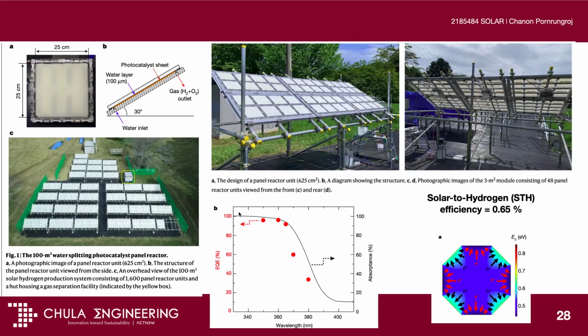in the demonstration here, he can get the solar to hydrogen of about 0.65, actually about 1%. 1% solar to hydrogen, and the theoretical number would be about 5%. As I mentioned, the UV portion is about 5%, but you can see he already gets a lot out of the UV region. And as you can see here, we will talk further into this in our next class. You can see here that if you want to manage the light, the material only absorbs UV light and a lot of light still passes through.